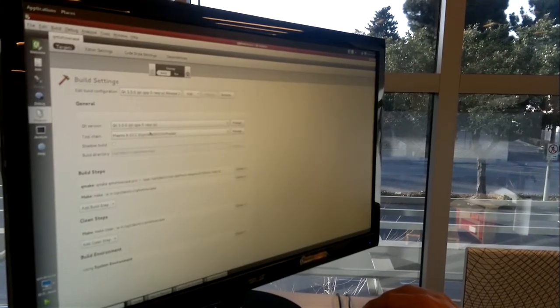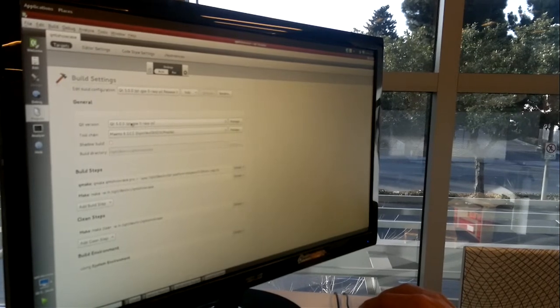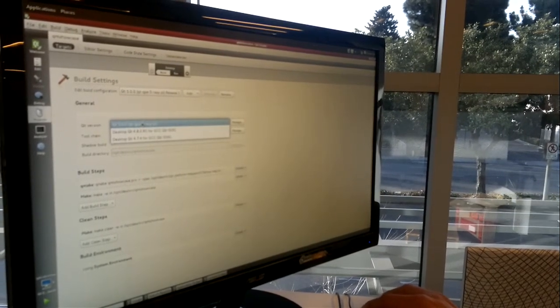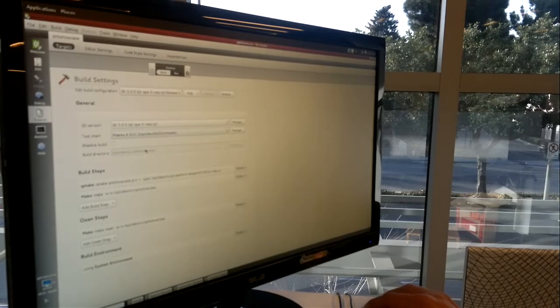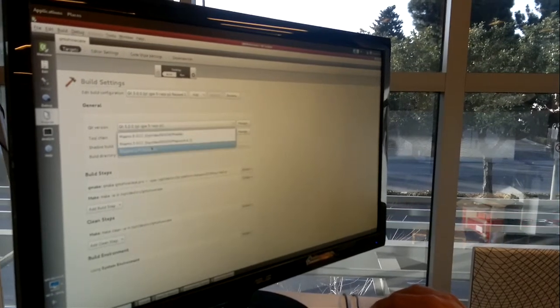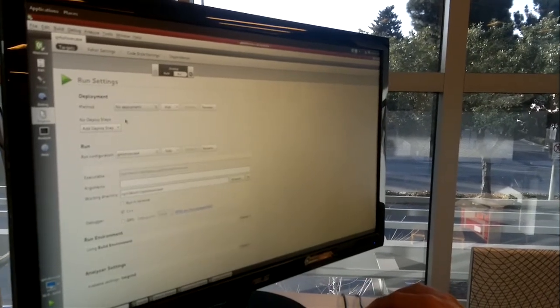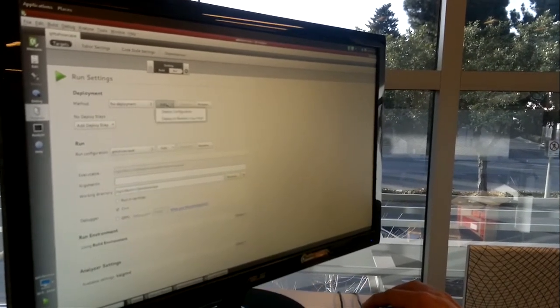Go into project files, specify your Qt version, which is at the moment basically being correct, and the toolchain, which you can sort of see we added earlier. Make sure you get the right toolchain in there. So those are the two things you have to set under build, under run. You also want to go in there. You definitely want deployment to be occurring.